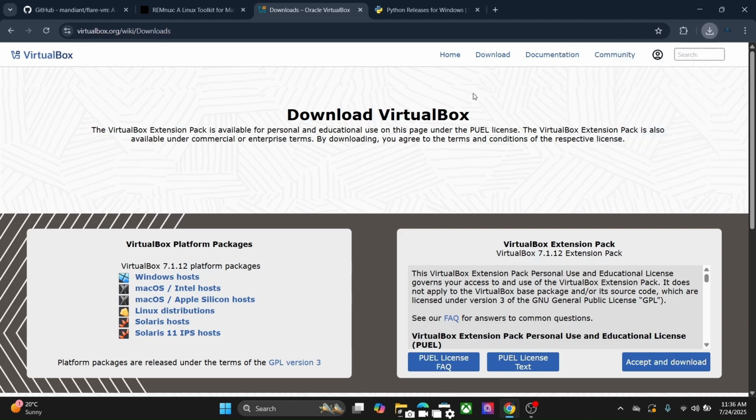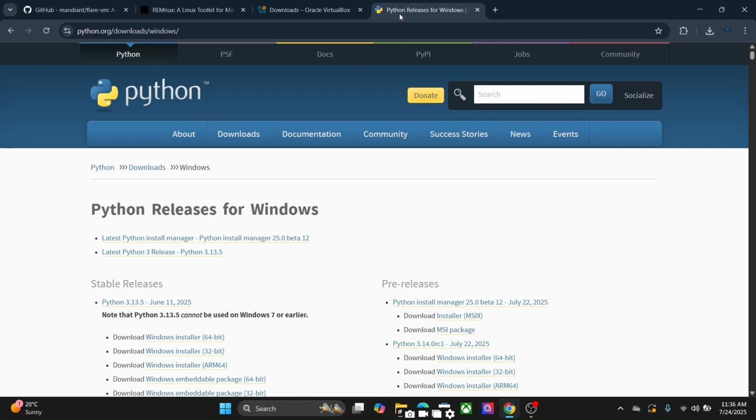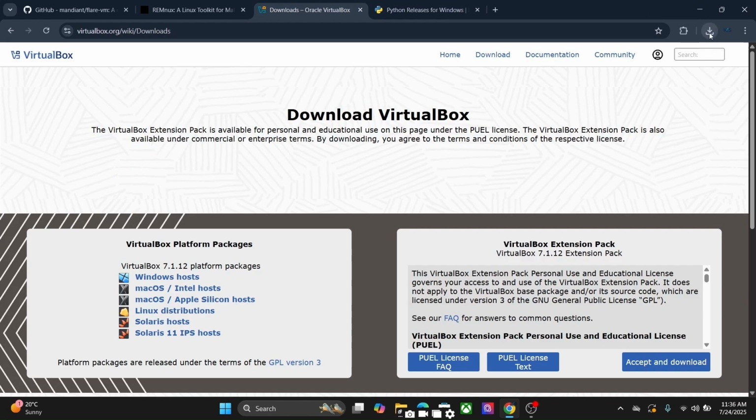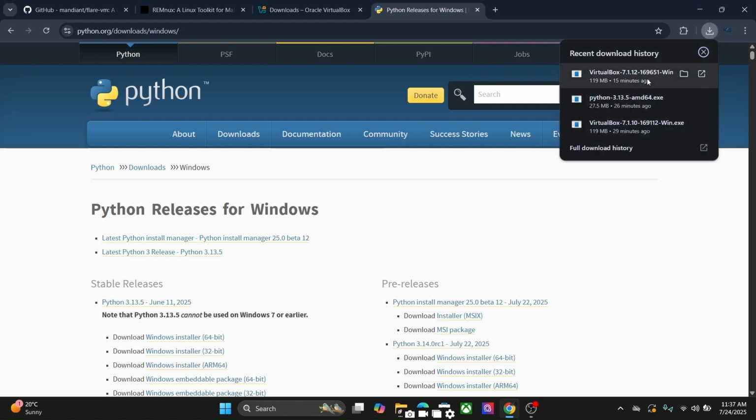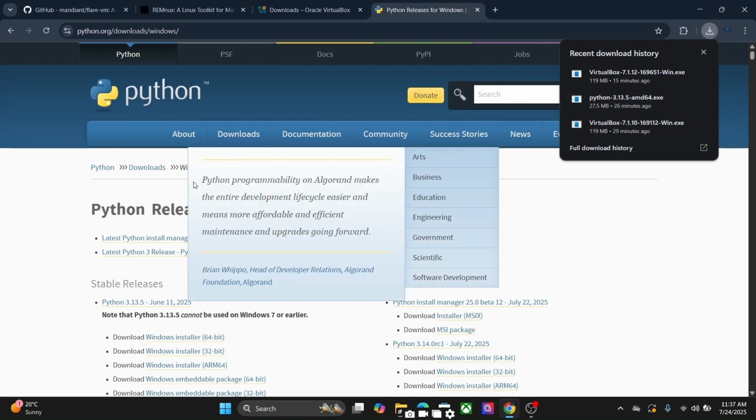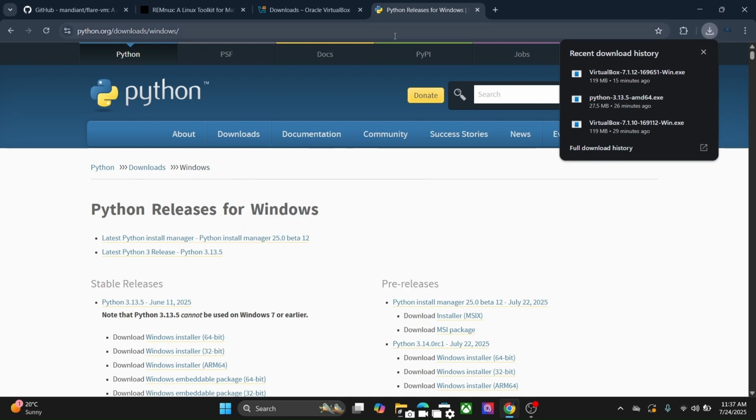Then we're going to need Python because Python is also needed for setting up VirtualBox in terms of setting up the SDKs. So we'll also download Python from the original website, that is python.org. Once you have it downloaded, you can proceed to install it and also make sure that it's already set to the path. So in my case, I've already installed Python, but if you haven't installed Python, you can do it from their official website. So once you're done installing Python, we're going to proceed with installing VirtualBox.